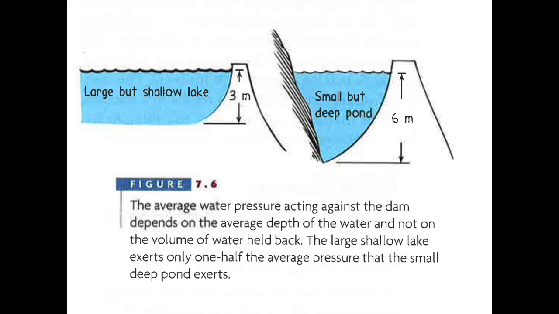So if you have a shallow lake, the amount of water that is above the bottom of the lake, there is not very much, is less water, so it's less weight on top of you, meaning less pressure. But if you're deep, there's a lot of water above you. So if you look at the large but shallow lake, it's only three meters deep, about nine feet deep. It is not very much pressure on the dam. But six meters deep, double, the small pond, it is double the depth, so it has double the pressure.